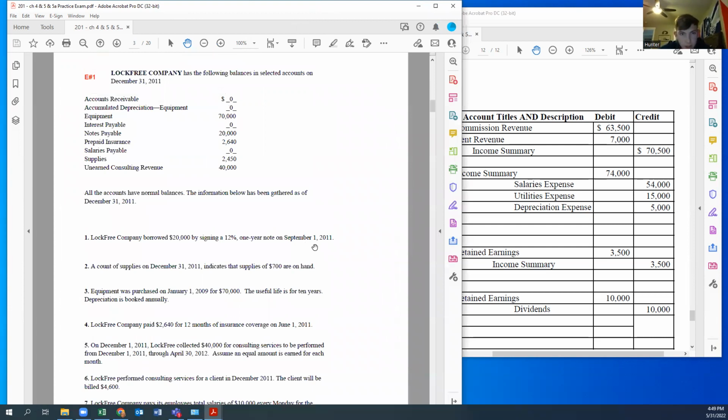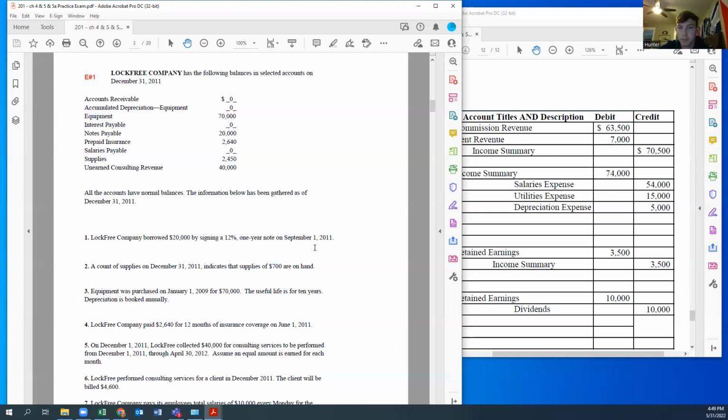Professor? Yeah. Just a generic question. How similar is the practice exam to the actual exam? It's not identical, no. But I always tell students, if you know the practice exam really backwards and forwards, you will probably pass the exam. You may not get an A, but you'll definitely pass if you really study it and know it. If your goal is an A, I would recommend you go back and review your homework questions, go back and review the PowerPoint slides, just look at the example problems in there. Make sure you're comfortable with all of them.